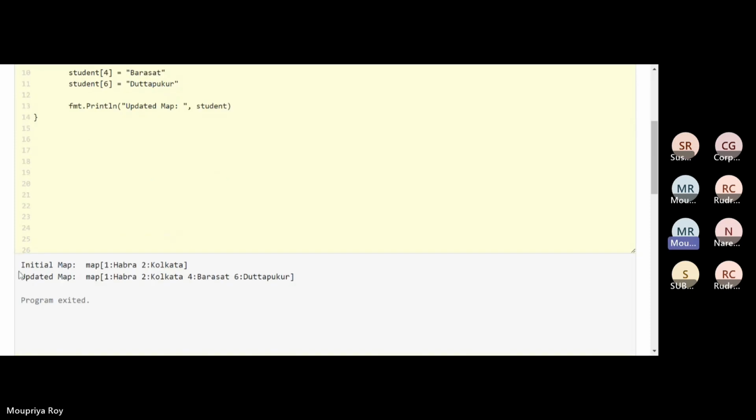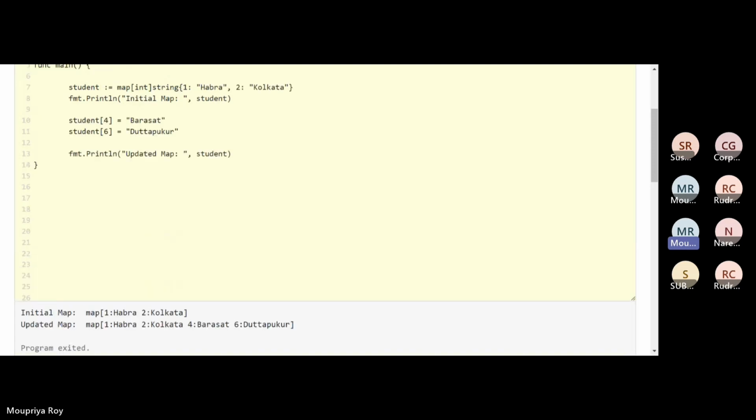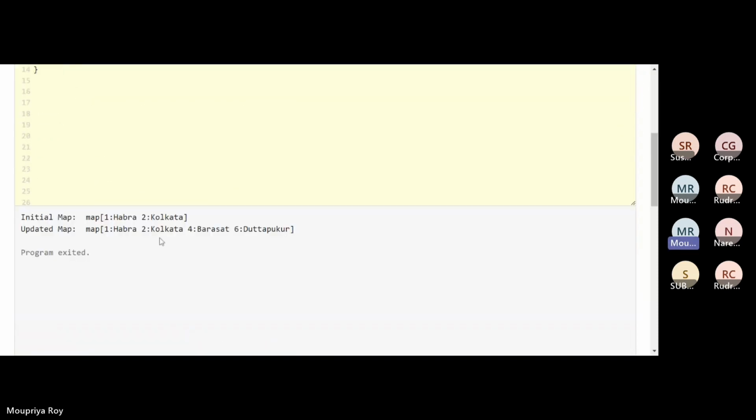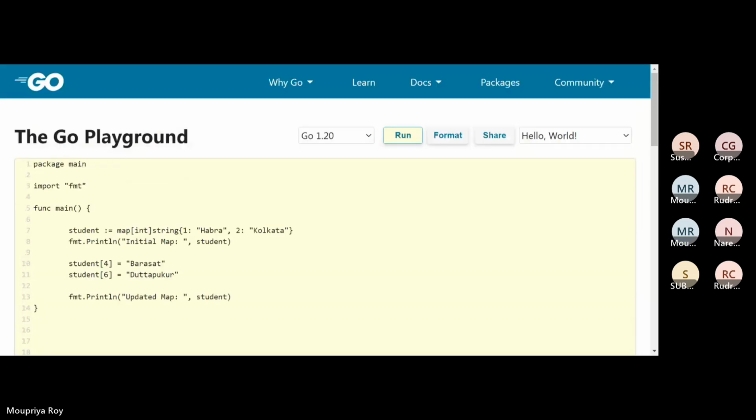See, first is initial map, which includes 1 Habra and 2 Kolkata. Then updated adds these elements, so it's 1 Habra, 2 Kolkata, then 4 Barashat, then 6 Dattapur. So these elements are added in our map.